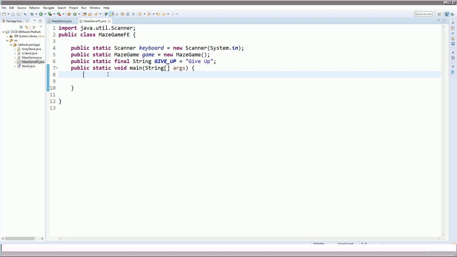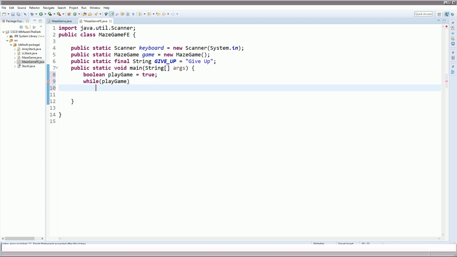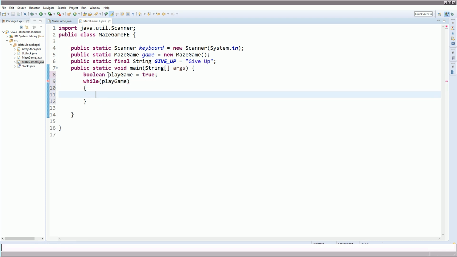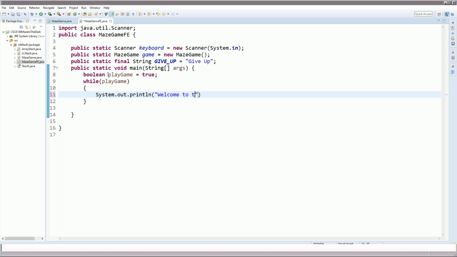Inside of our main method, boolean playGame is equal to true, and while playGame, we're going to keep playing the game until the user decides to quit. We're now going to prompt the user, System.out.println, "Welcome to the maze in the dark."